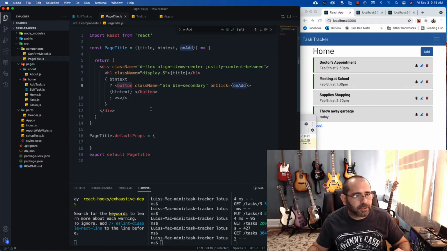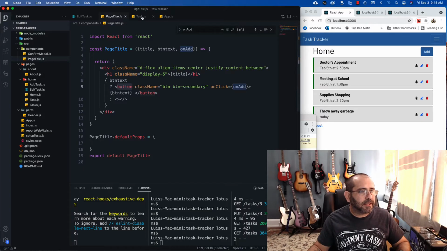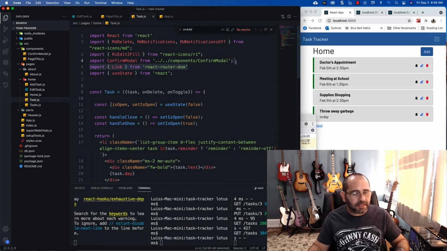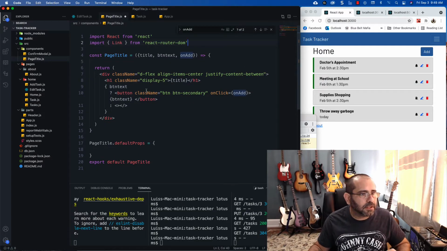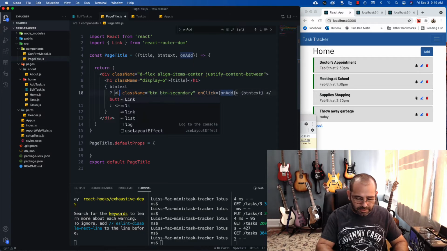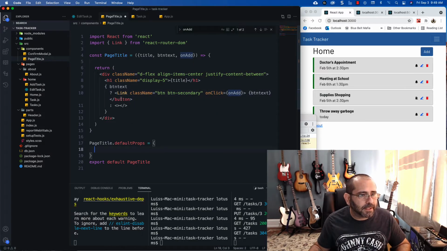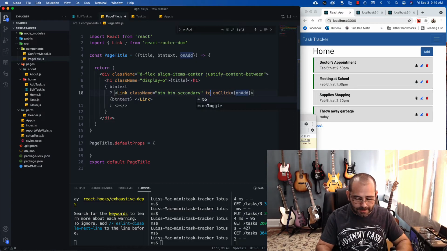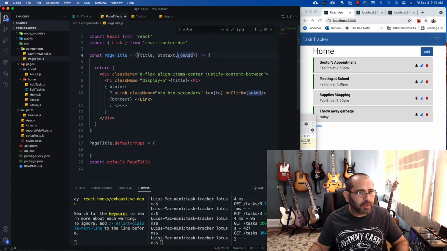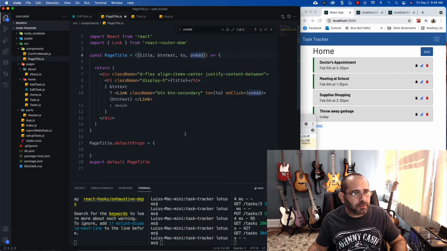What should we do here? Let's actually add the link. Let's turn it into a link instead, and then let's call it link, and then let's add another property, and just name it 2, and then we're gonna pass it so that it is available, and hit save.